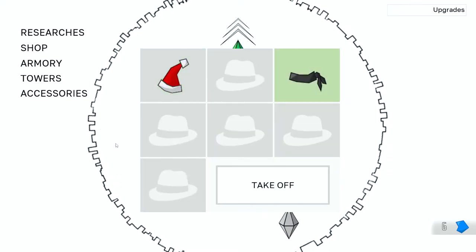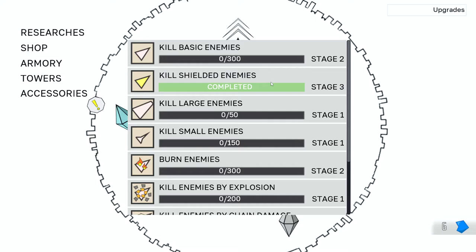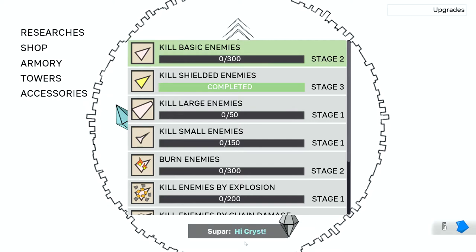I'm gonna put on the little ninja mask thing, I guess. Researches. Answer that data, claim my reward. 15% more damage to shield. Awesome. Let's finish out the basic enemies once.